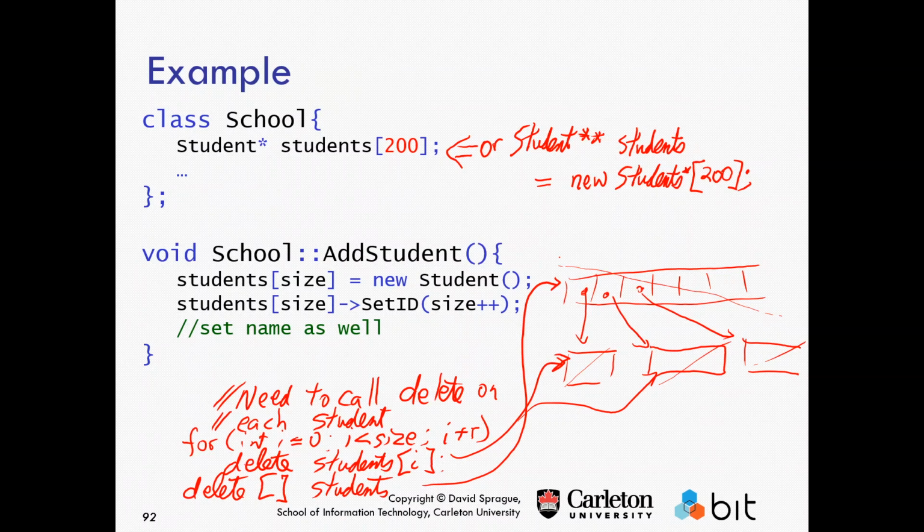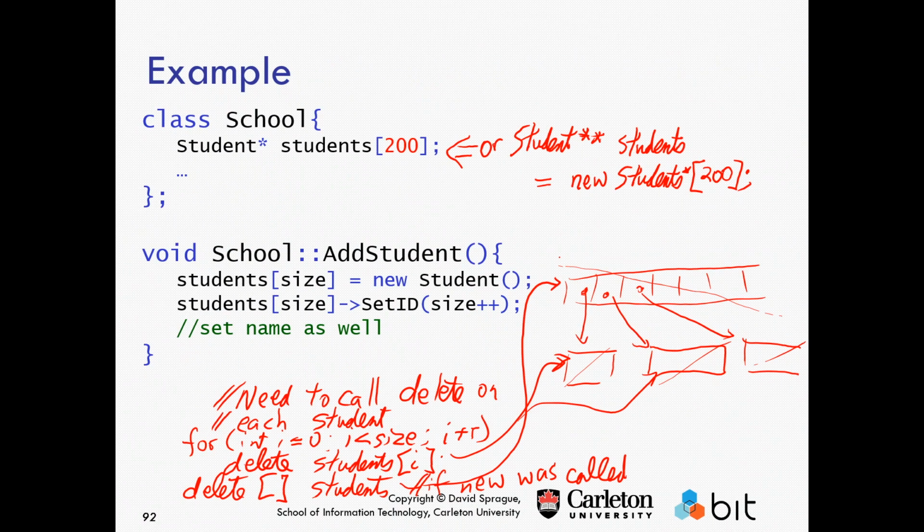So when I'm done, I also have to clean up. Much like if I make a dynamic students array like here, I would have to call delete. In this case, I don't have to call delete. I didn't call new. Every time I call new, I've got to call delete. You have to play with this until you make it your own. If new was called, I need to call delete.